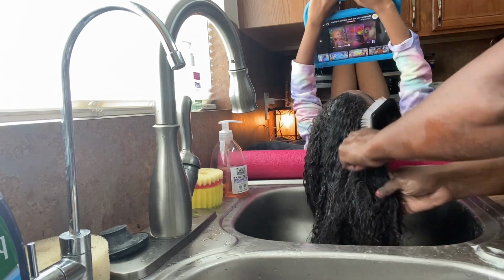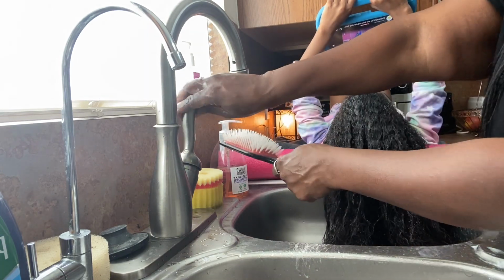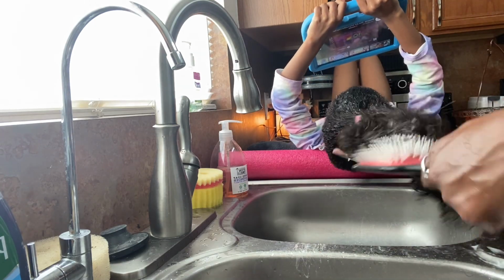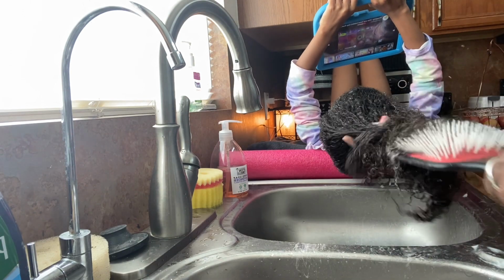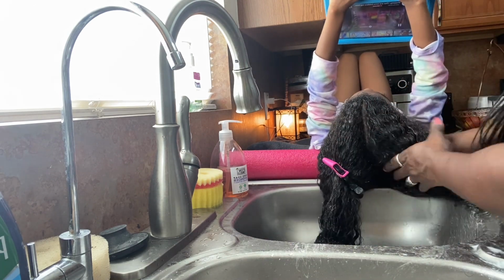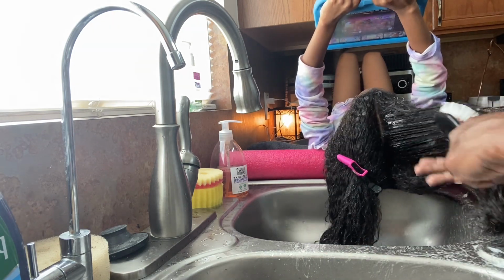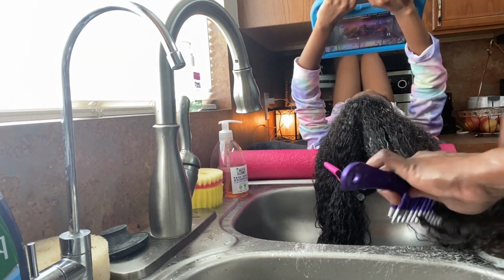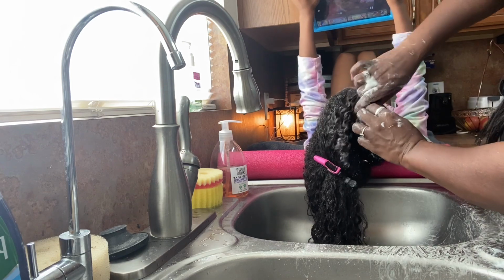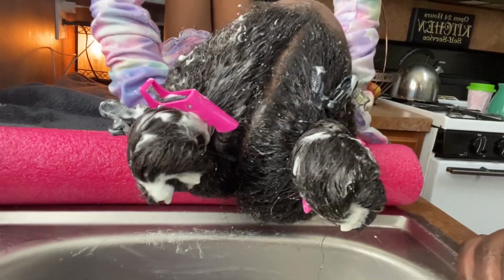I'm just using my paddle brush to brush it in to make sure it really gets in there and gets the job done. So here I took it a step further and split her hair in two, and I'm going to apply deep conditioner to each section even more just to really work it in. So we're going to take this side and twist it up and clip it out of the way to finish up. Done with deep conditioning, and now rinse out.